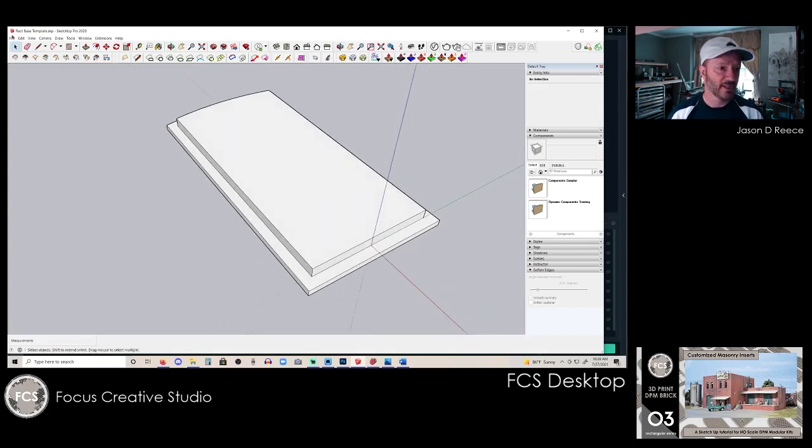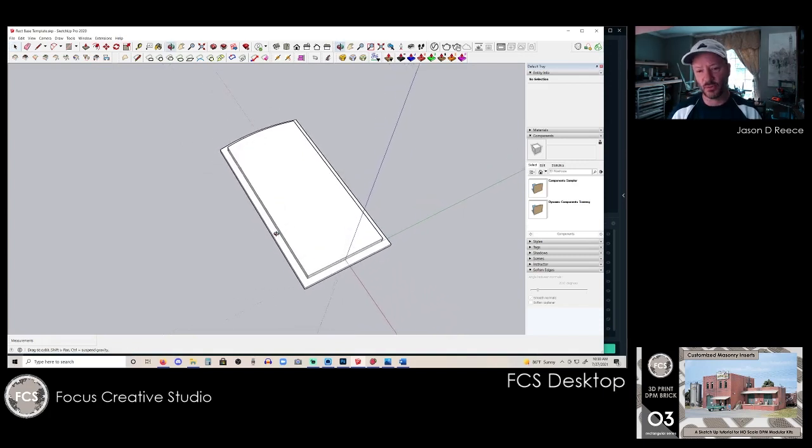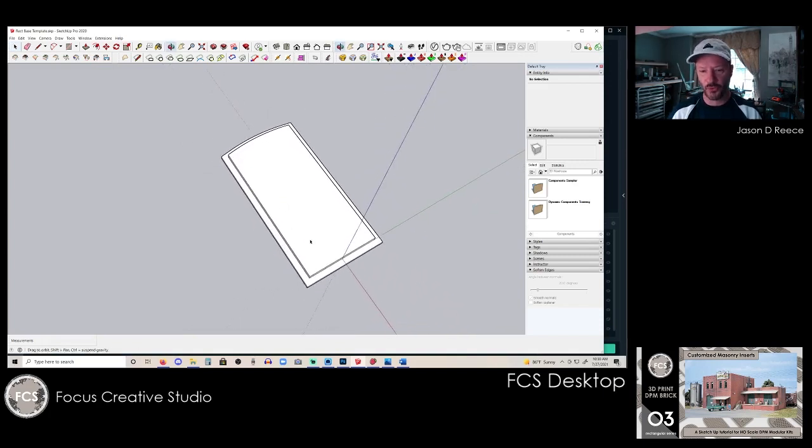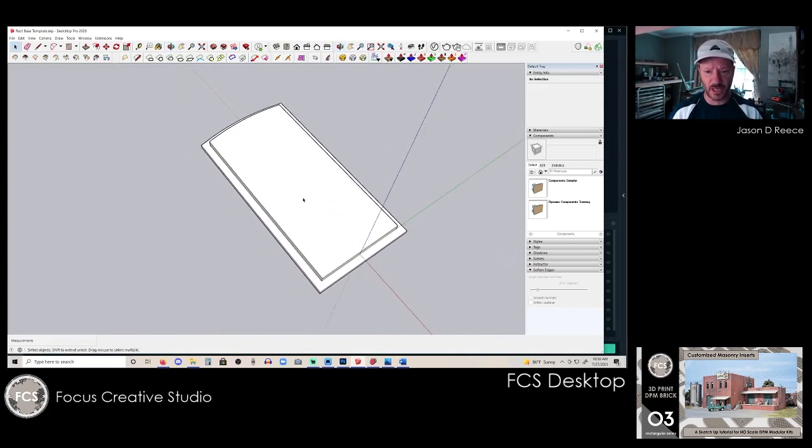So we'll go ahead and save this. That's saved as the rectangular base template. Now, the next piece we're going to do is going to be the one that really sets everything up for the brick infill. As we get moving on that, I'll pull in another file here in a second and show you how I do that. But this is the base template you want to have set up. So that took us, what, 10 minutes? 10, 15 minutes here at most to get that set up and moving.